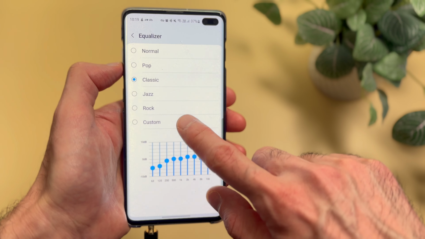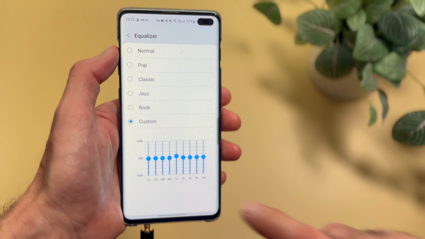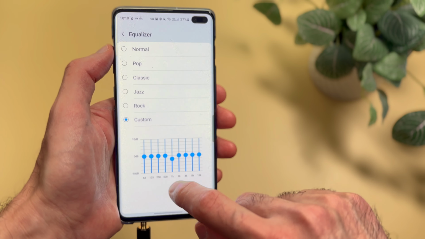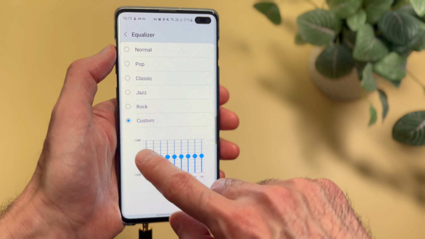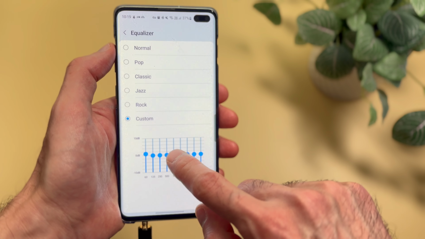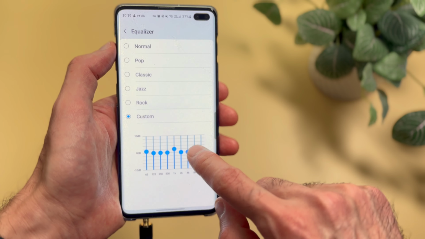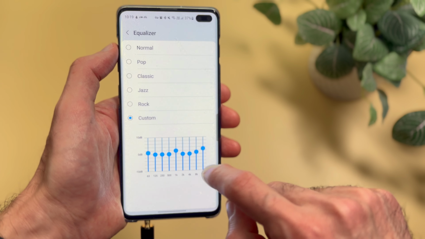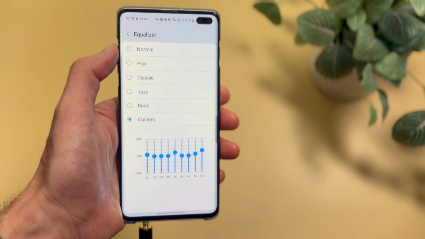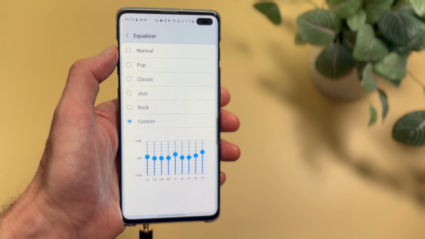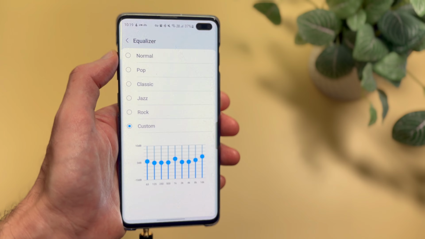If you're not sure which one of the EQ presets to choose, even slightly adjusting the custom option might improve the sound for you. So you can just a touch increase the low end, mid-range at around 1K, upper mids at 8K, and top end at 16K. That's all you need. You don't need to do anything crazy here. This arrangement is dynamic enough, which is suitable for most modern music. But of course, there is no one size fits all.